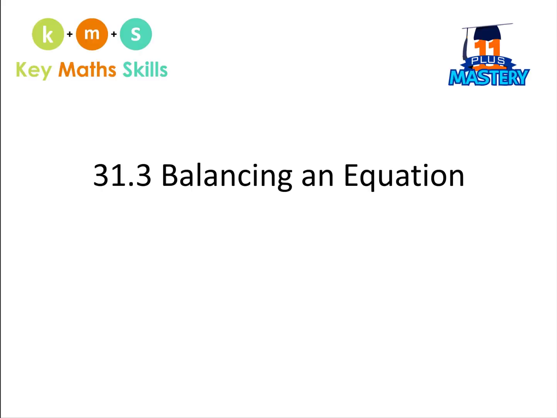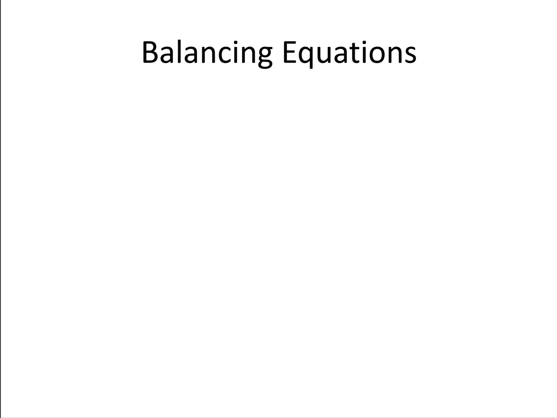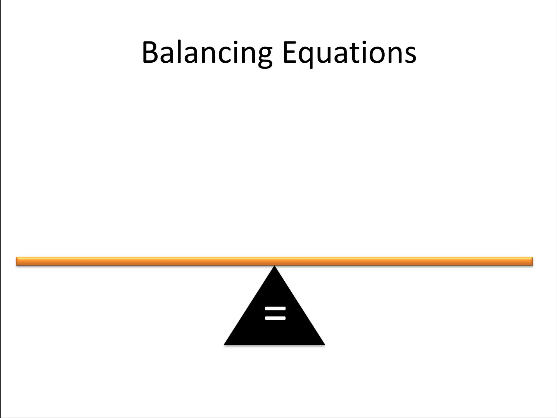Balancing an equation. This is central to algebra, and you'll use this constantly between now and when you finish learning maths, whether that's A-level, beyond, or whenever. This is something that's really useful to get to know and be able to do well. When we're balancing an equation, we can think of an equation as two sides with an equal sign in the middle. And both sides must be equal to each other. They must have the same value.